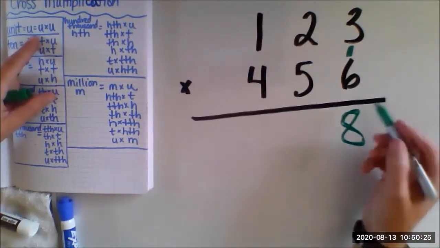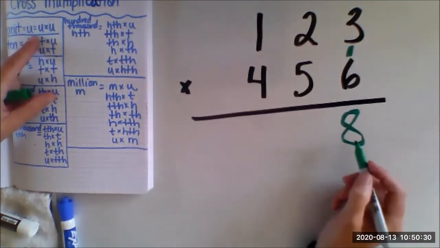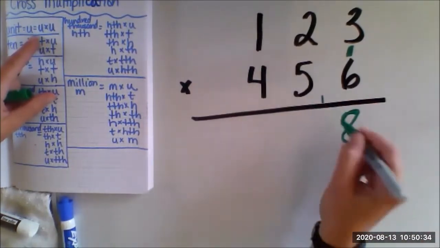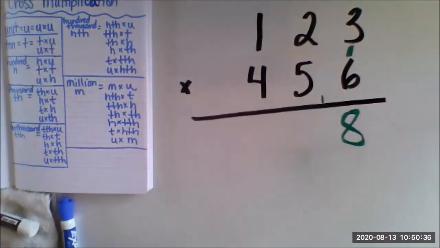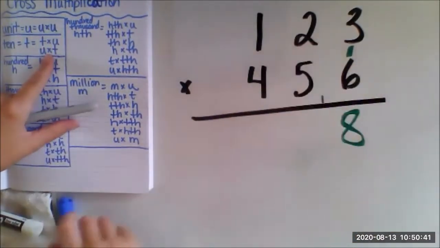18. There's a big 8. This doesn't have as big of a writing surface, so I have to make it bigger. 18, and I'm going to bring our other 1 right here because this is our unit 18. Okay, now we have our unit times a 10, and a unit times a 10 gives us a 10.